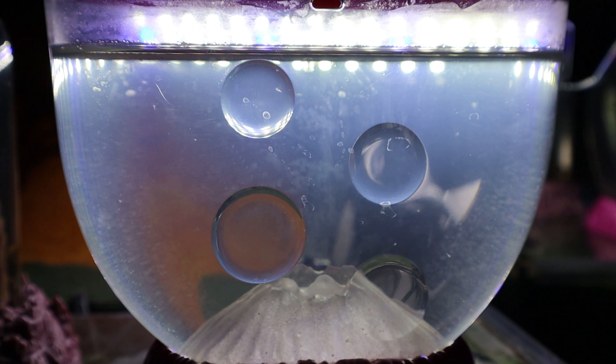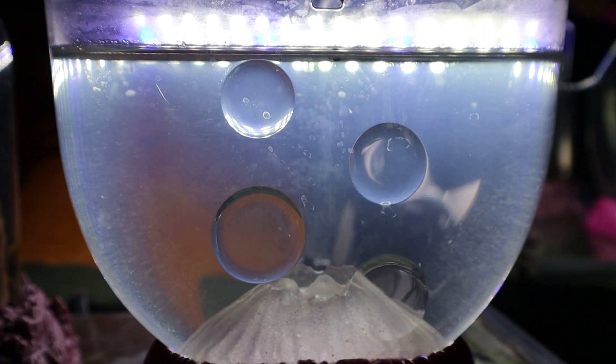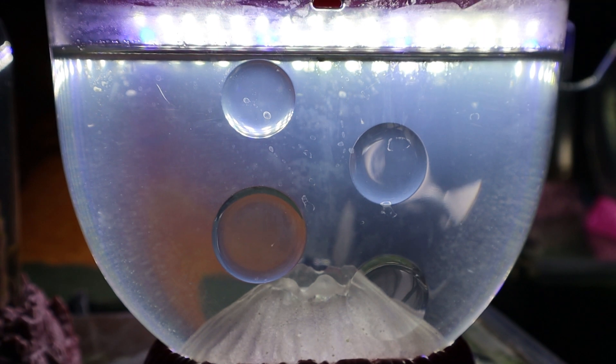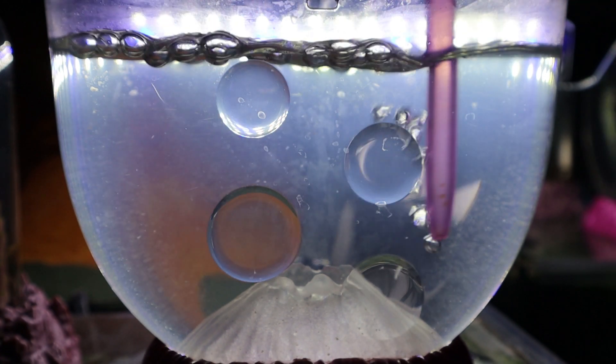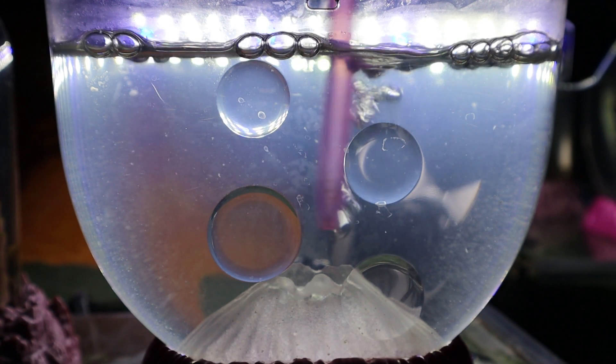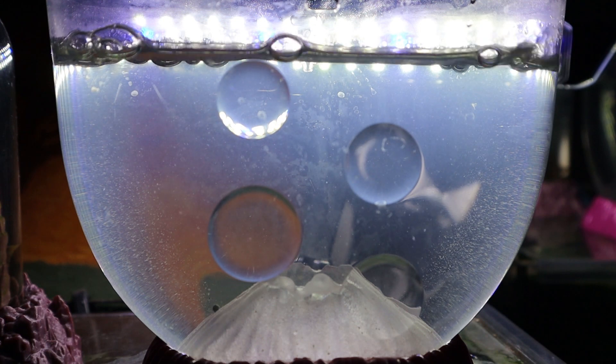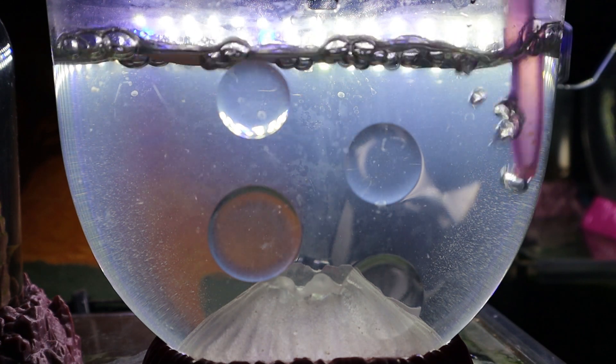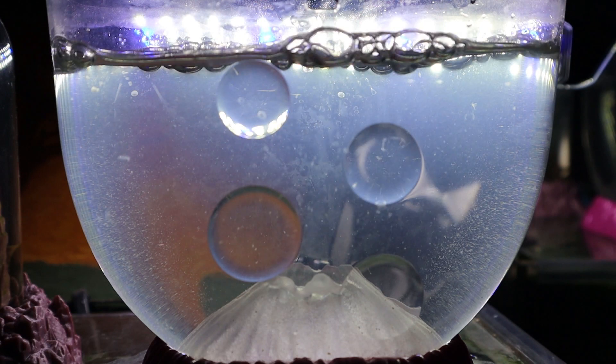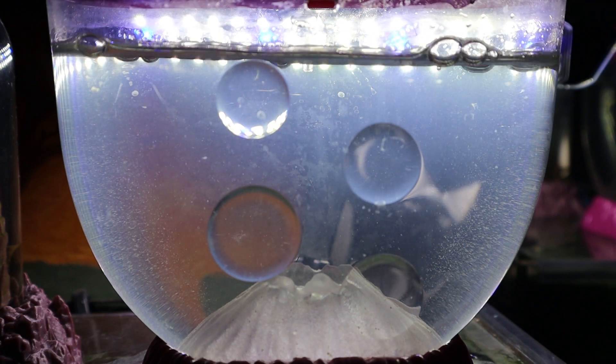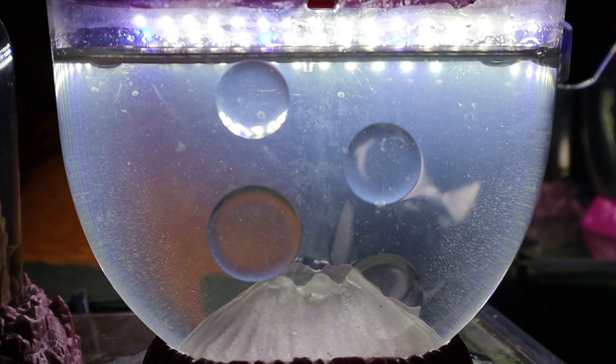So here's our packet number three. We're gonna give them one small scoop—first feeding ever in the Ocean Volcano. Gonna aerate them; this helps disperse the food as well so they can all get some. And that's it for now. Let's just take a closer look.